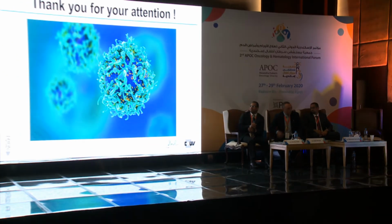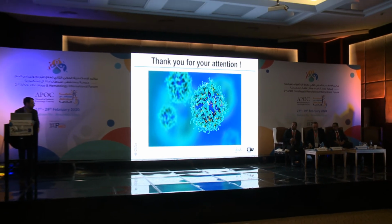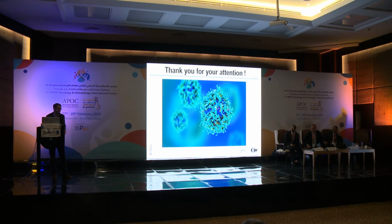As I said before, I strongly believe that probably in 5-10 years we will be able to just use CAR T-cell. Until now we have to do a little bit more research on that. Probably if we have better starting T-cells that will persist, like memory T-cells, maybe with the humanized and a dual target we will be able.